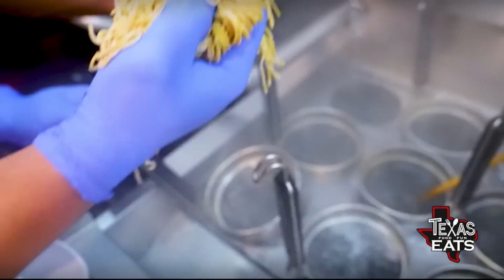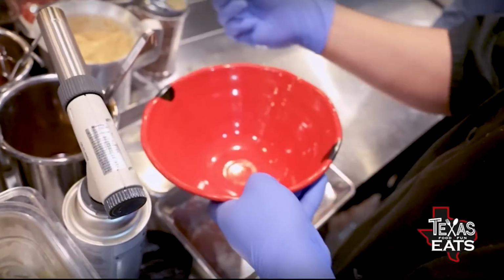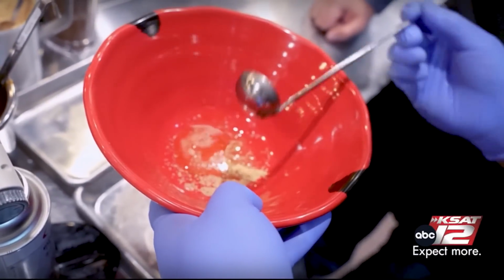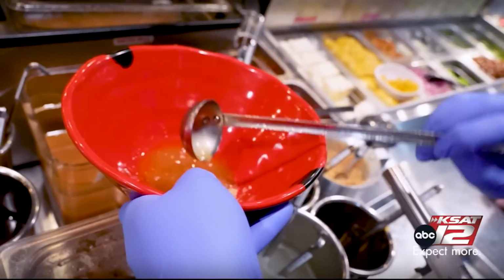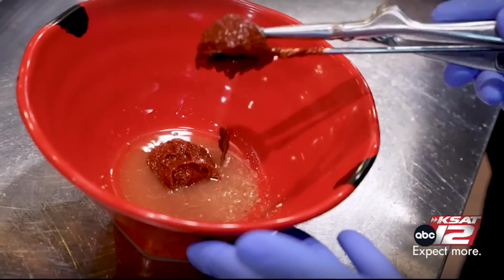What's the first thing you do to make this dish? We'll grab the noodle here. The noodles need to be cooked at a 35-second, and then we'll start with the sauces. We have a chicken oil. Oh, chicken oil. Yes, for the flavor, and then we have the shio, which is the salt-based seasoning for all ramen, and then we have the spicy sauce.